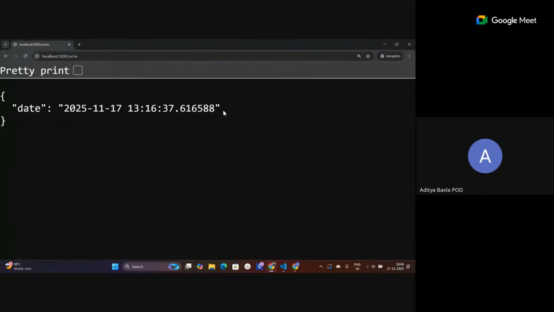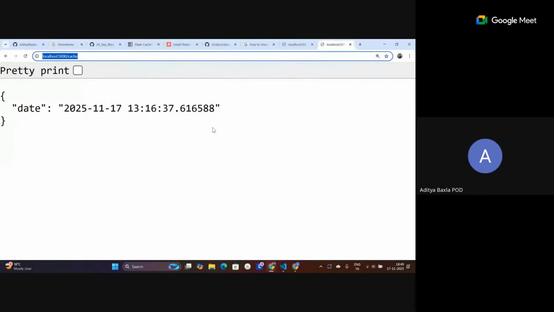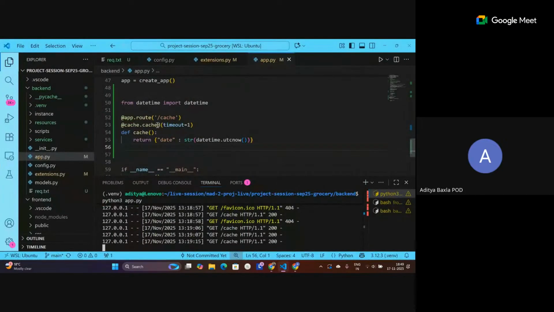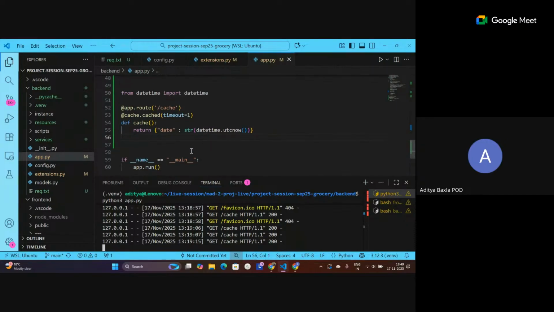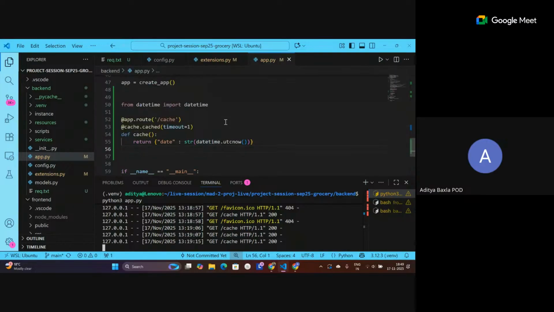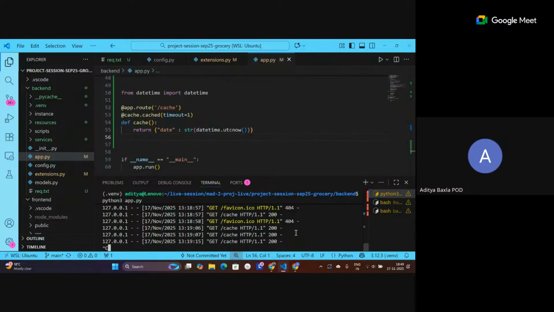Okay, it's still saying the same exact time. It has been cached, but okay, let's close this, restart the server once again.